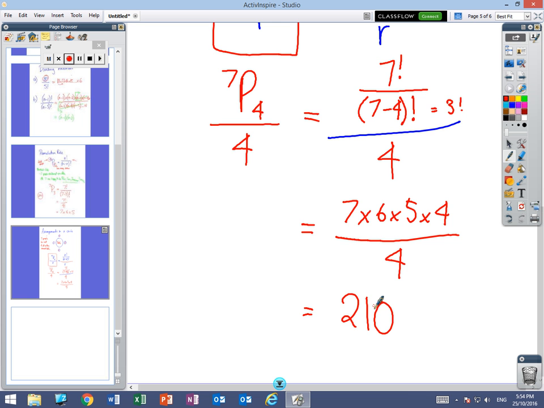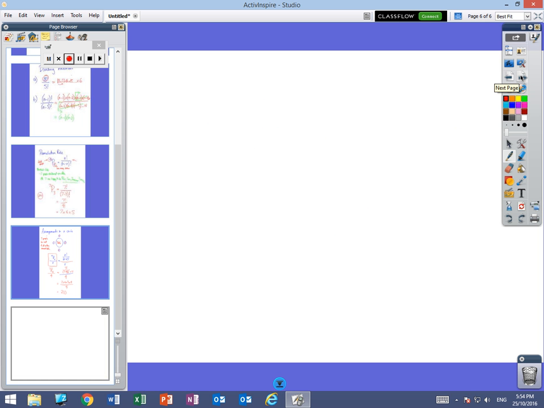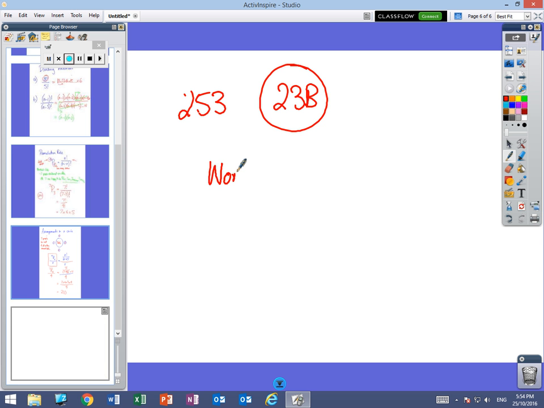What I would like you to do for the remainder of this lesson is page 253, exercise 23B. There are a whole bunch of examples for you to work through. Just look for the bit where it says worked examples, marked with a little arrow. Then flick back through the textbook and you'll see worked examples that are similar, which will hopefully help you along the way. Okay, good luck.